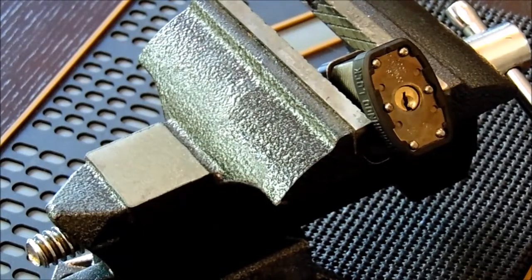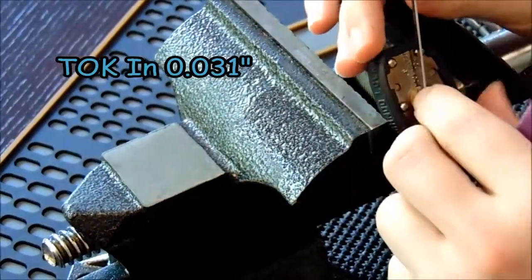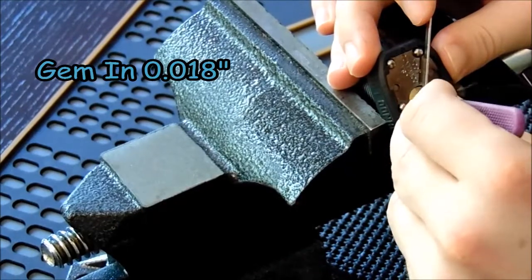Alright, let's see what it takes to get this lock open. I'm going to use top of the keyway tension and 31 thousandths and my gem in 18 thousandths. I'm just going to start in the back.